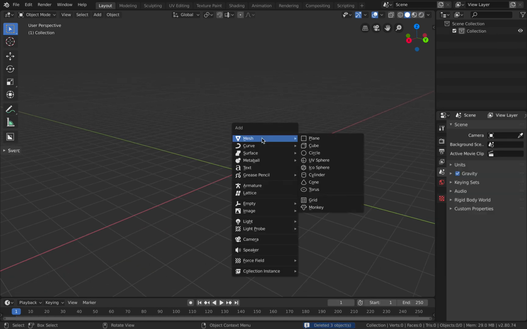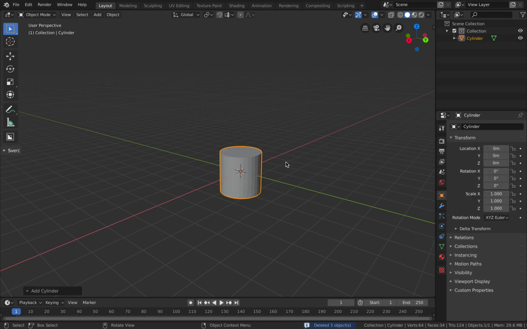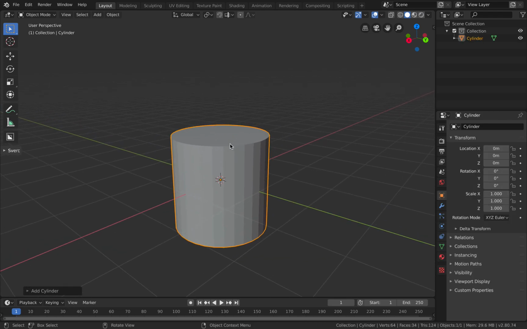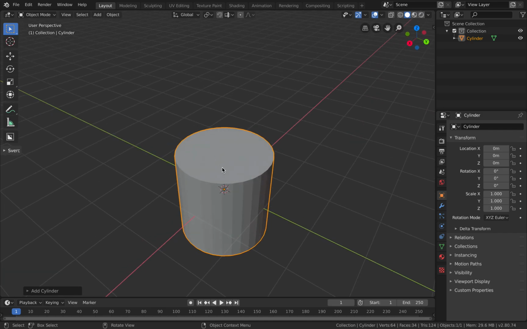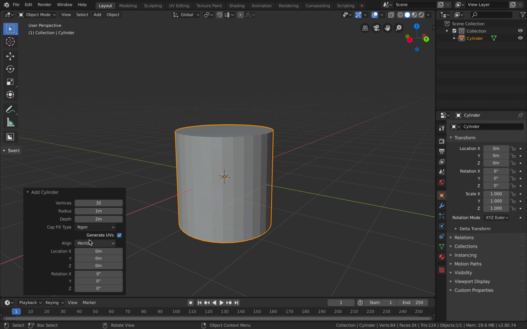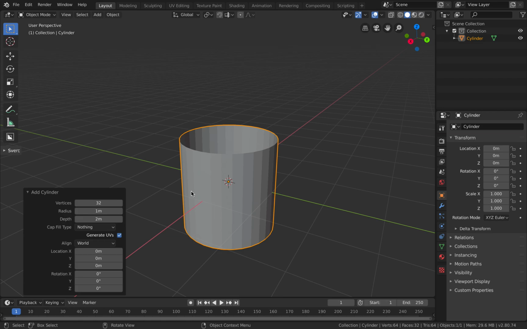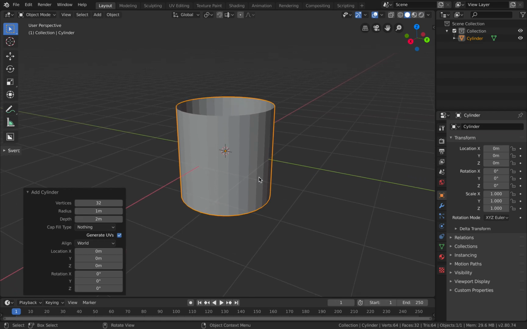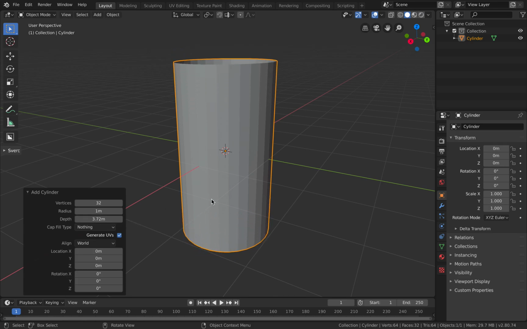I will be using a cylinder. By default, this is what you get when you create a cylinder. This actually has the top and the bottom part, so it's a good looking cylinder. But if you want to make a toilet paper, maybe just set the cap fill to nothing, and make sure Generate UV is on, because you want to have the UV for texture painting. So yeah, I think this is pretty good. You can lengthen the object.